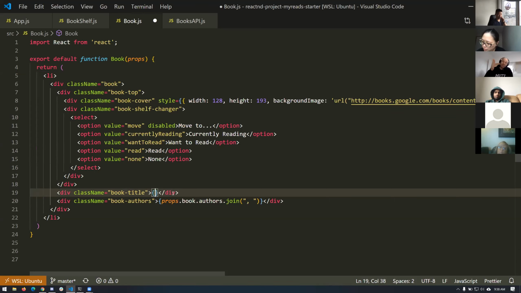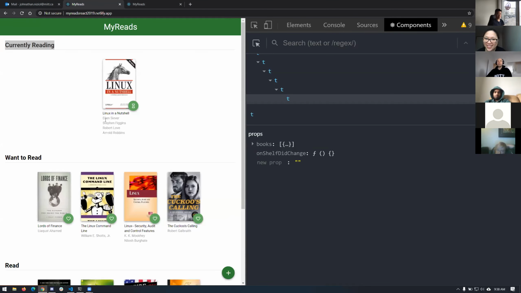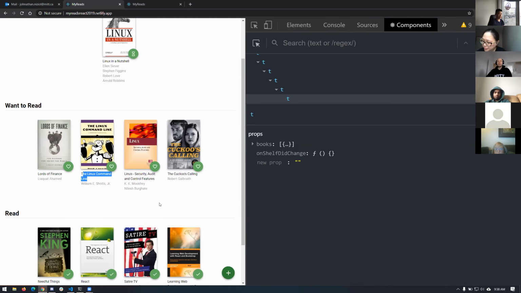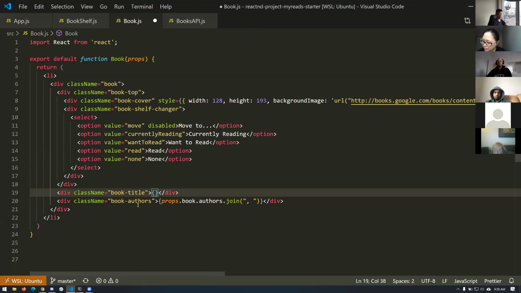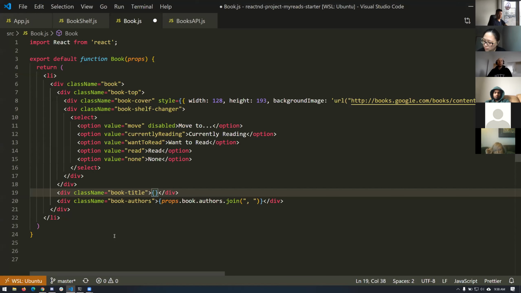It's easy for you to make this decision right now because you could just go over here and see what John did. No, he didn't put the subtitle. And over here, he just put BRs for the authors. Well, I'll just do that. It's easy for you when you have a point of reference and you're trying to copy something. But in real life, you don't. And we're going to say props.book.title.